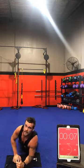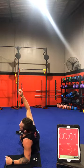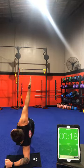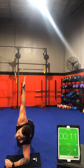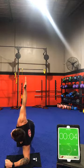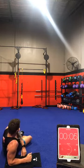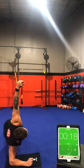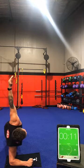That's it, swapping sides. We've got four sets, we're gonna alternate sides. Ready, set, and let's go. Good work, guys. Hold strong. Okay. Swap sides, ready, set, and one, let's go. That's it.